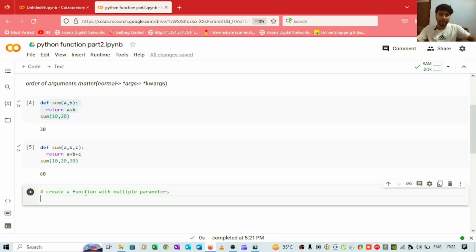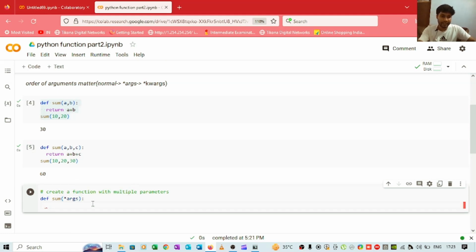So we simply type def sum, and right now we don't know how many inputs we need. So we simply use star args, and the rest is going to be the same.